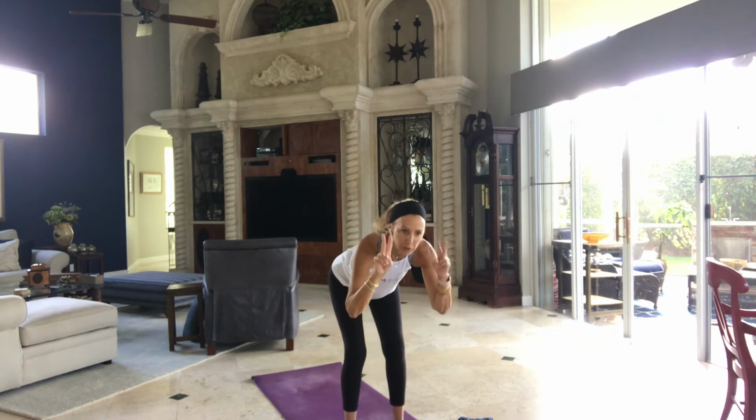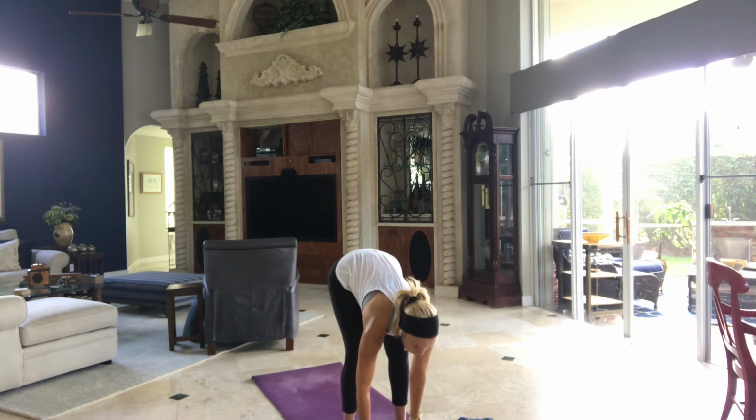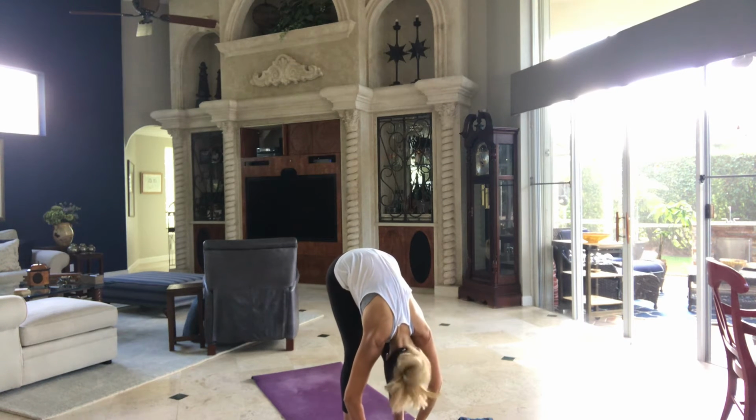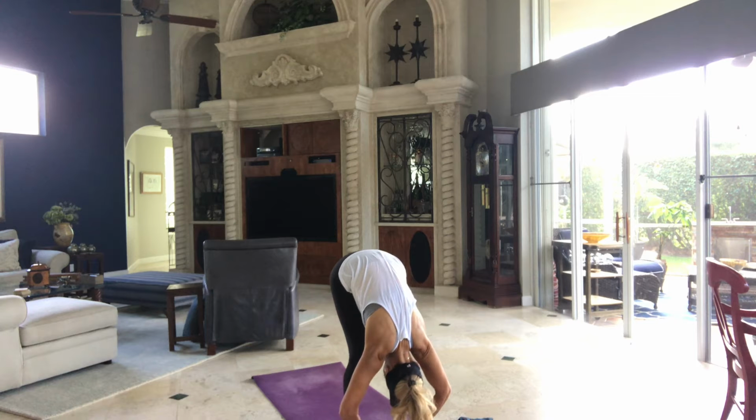Inhale, rise to stand. Exhale, hands to prayer, separate your feet and fold down over your legs. Take your peace finger grip around your big toes. Lengthen your spine, inhale. Exhale, let it go. Fold over your shins. Send your weight a little forward. Breathe in, breathe out. Head to shin, belly to thighs, crown of the head to the floor.